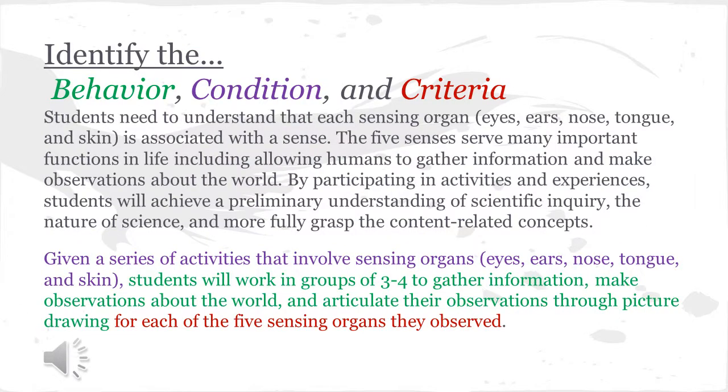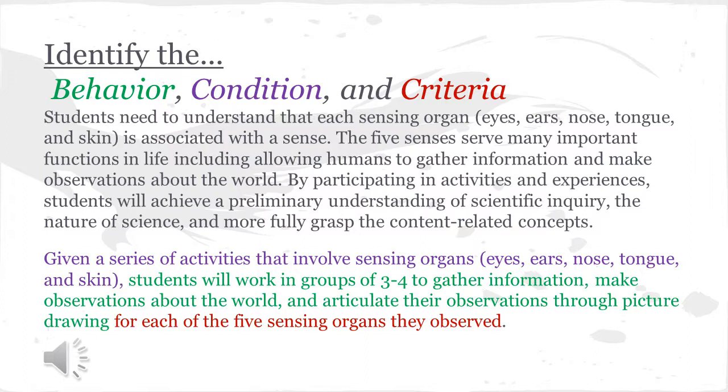Let's take a look at an example provided by one of our specialists. The top sentence, students need to understand that each sensing organ, is a big idea or goal that was created for kindergarten science. In looking at the behavior, the condition, and the criteria, the below sentence was written to modify the big idea or goal to meet the behavior, condition, and criteria.